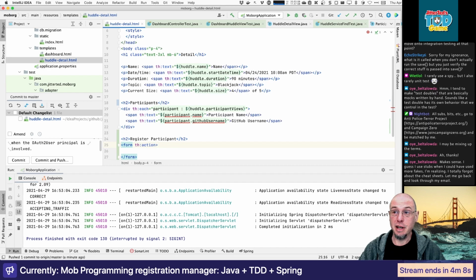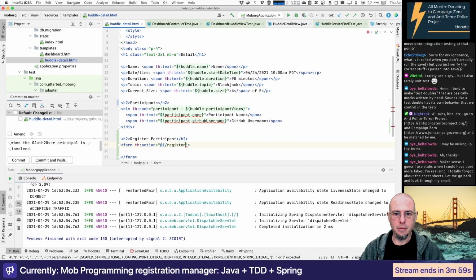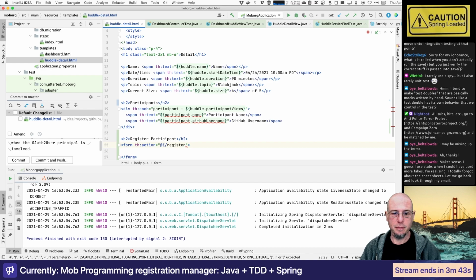I guess a register endpoint. But it's register for specific huddle, do I put that under... No, I think that's fine. We'll just put it at register for now.